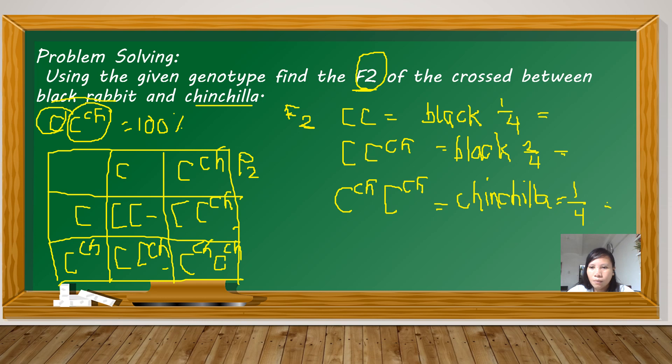Now, let's go for the percentage. This is easy for you. How many percent is black? So, that is 2 plus 1 equals 3. So, how many is that? 3 over 4. Or, that is equivalent to 75%. Why 75%? Because 2 plus 1 equals 3 over 4. So, 3 fourths equals 75%. And then, 1 fourth is equal to 25%. So, for the F2 generation, we have 75% black and 25% chinchilla.